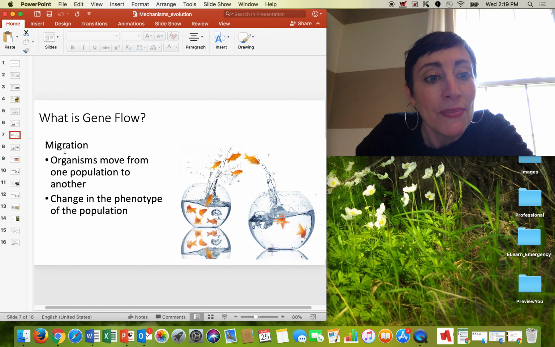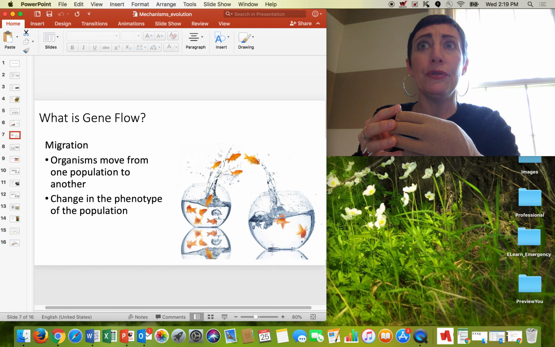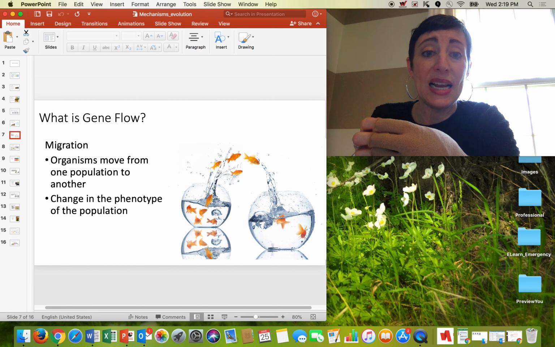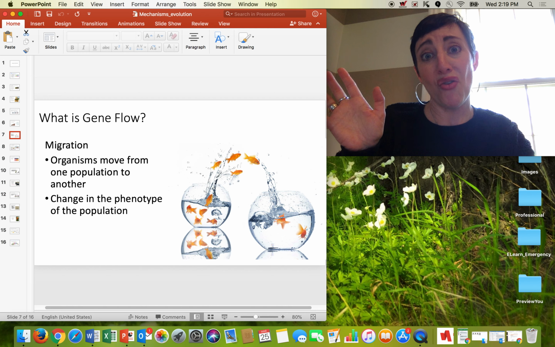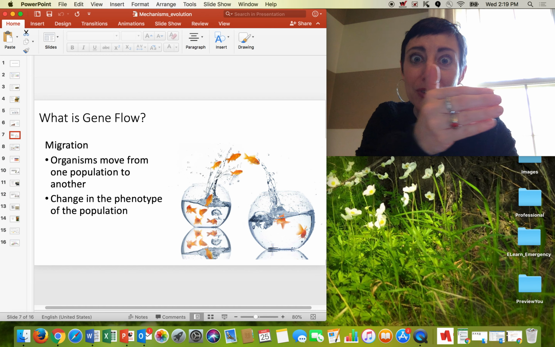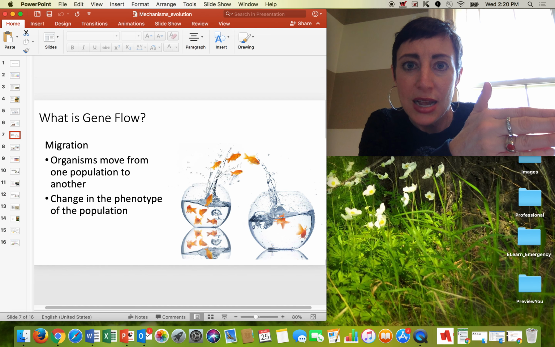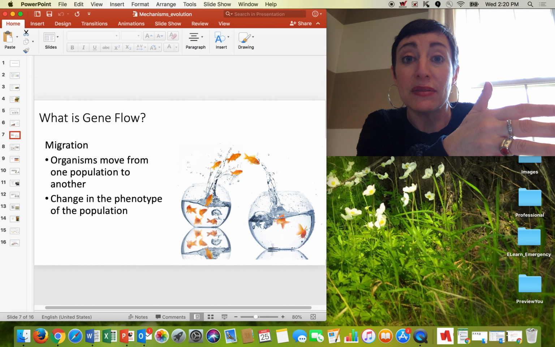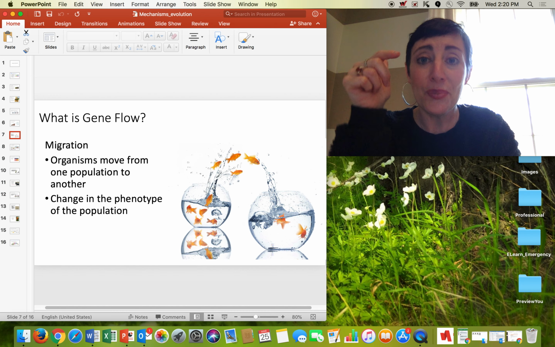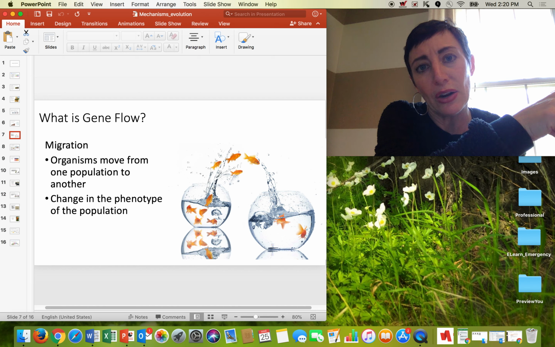It's just moving. It's when you have, let's say, a population of squirrels that live over by my house, and one of those squirrels one day says, hey, I'm going to go over there by Binford. I'm going near Castleton, please. And they take off and they make their way to the population of squirrels over by Castleton Mall. And now we've had migration. They've taken their genes from this population out my window, and they've moved their genes to a new population near Castleton.